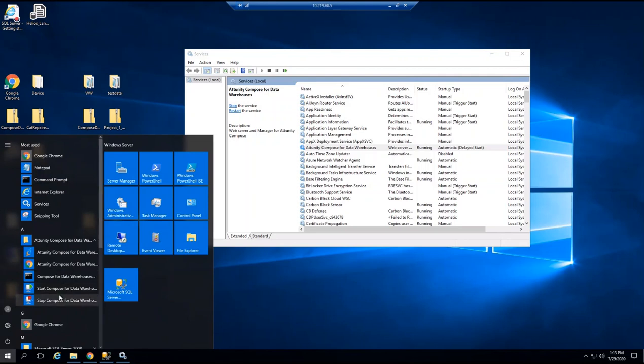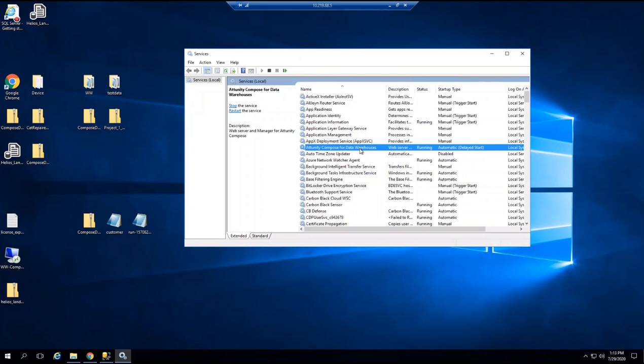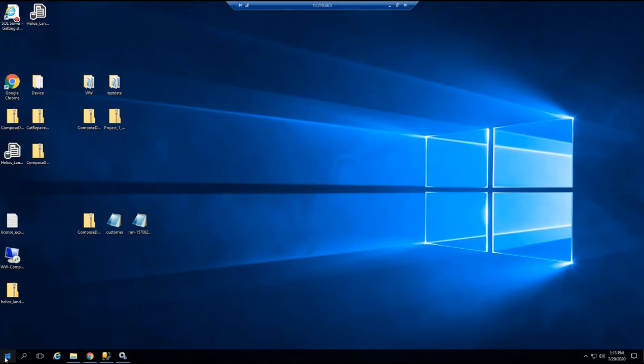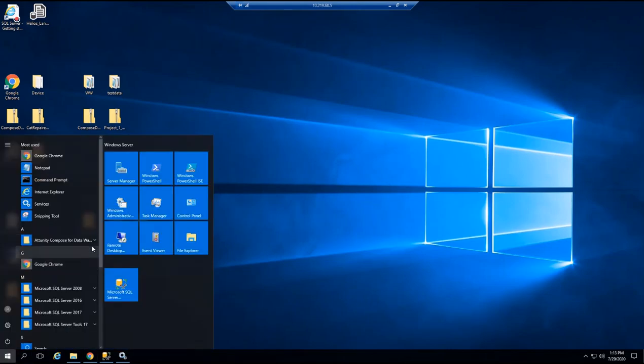Another way is through the command prompt, start and stop. You can do it by going to the programs and Attunity Compose for Data Warehouse, where there is an option to start and stop, or you can do it from the services. Once you start this, you can open it from here, Attunity Compose for Data Warehouse console.